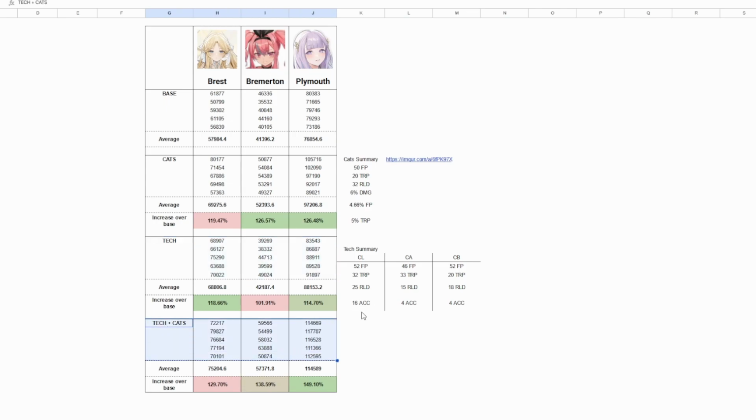The sample size is quite small, but the ships I chose are relatively consistent, and it's mostly a showcase rather than something you should base your decisions upon. Alright, let's take a look at the results. So, once we set the base with the first 5 runs, I then proceeded to add my cruiser cats to the fleet.